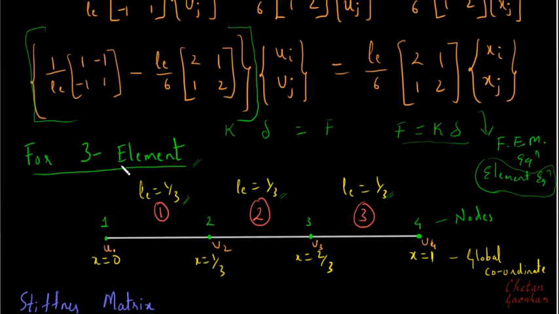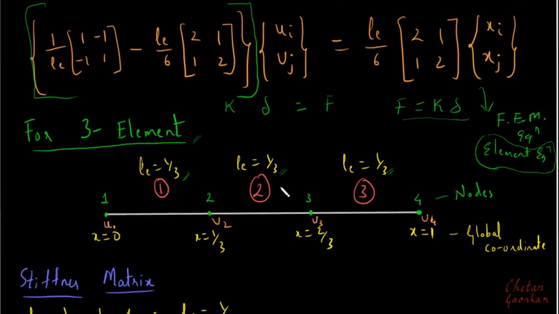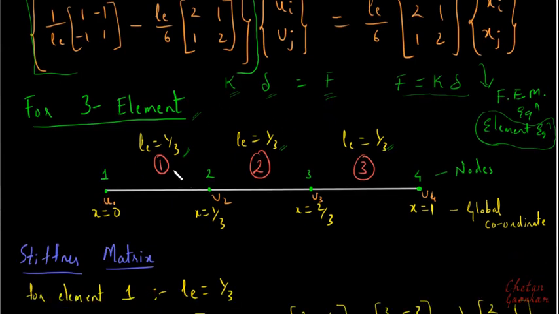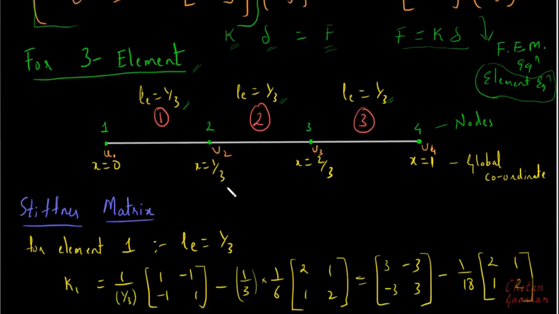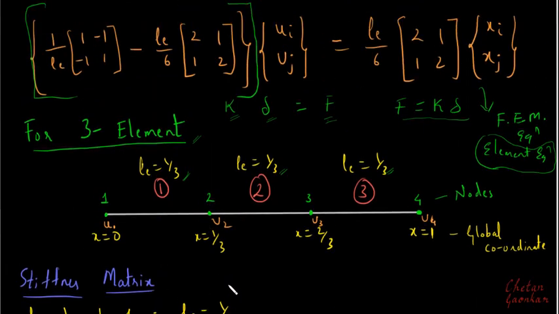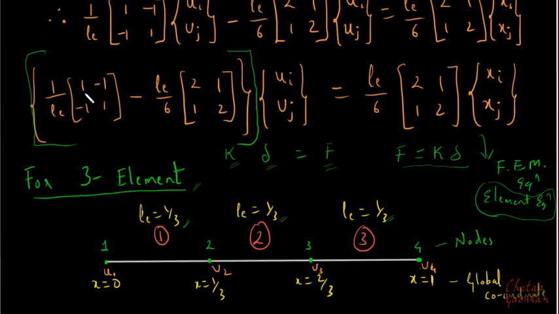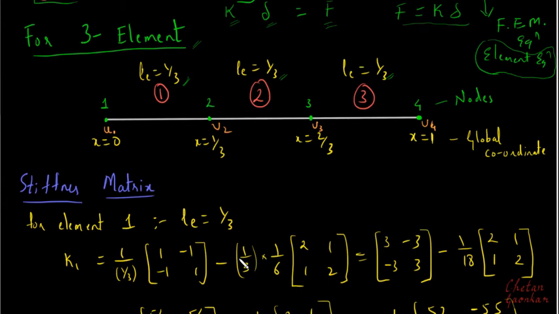So let us divide this into three equal length elements, and then I need to find here now what is the k matrix, what is the delta matrix, and what is the f matrix. Now let us see first what is the k matrix. Now let us consider this element 1. For element 1 the length is 1 by 3, so wherever there is LE for the K matrix I will substitute the length as 1 by 3. That's it. And then I will write this as it is, and only in place of LE I will substitute 1 by 3. So here I had LE, I have substituted by 1 by 3. Here I had LE, I have substituted by 1 by 3.